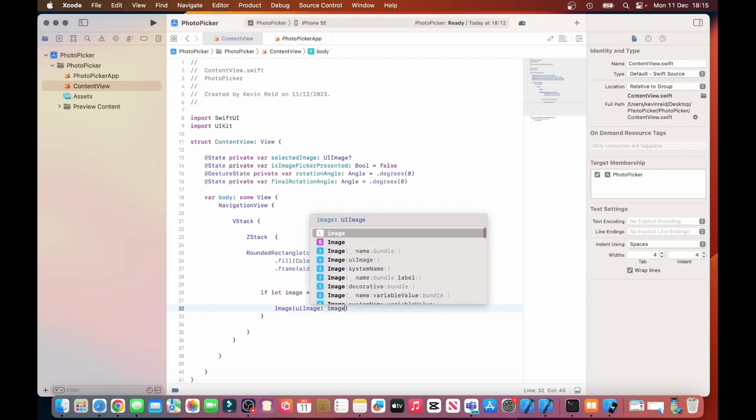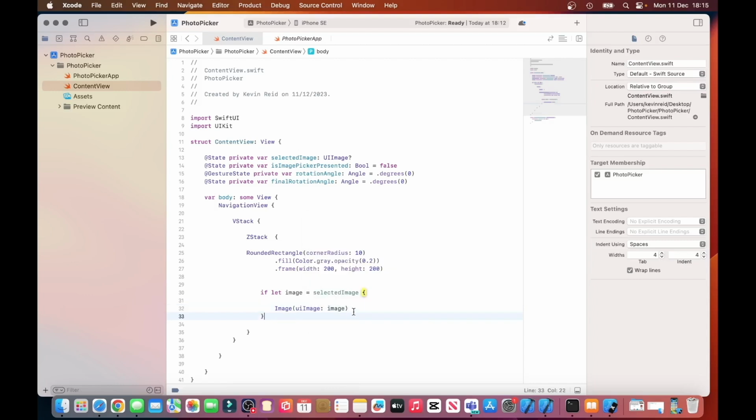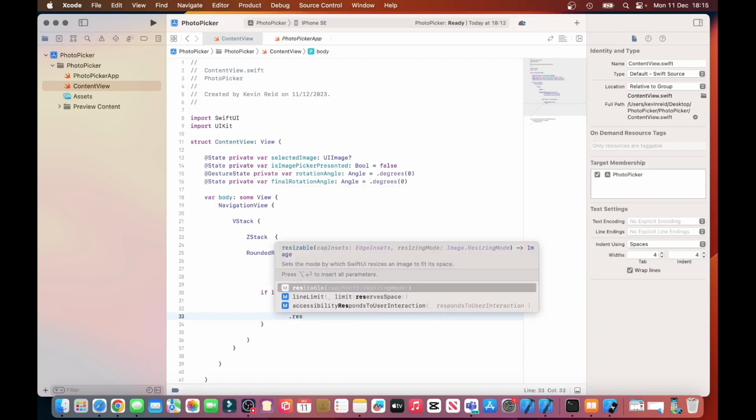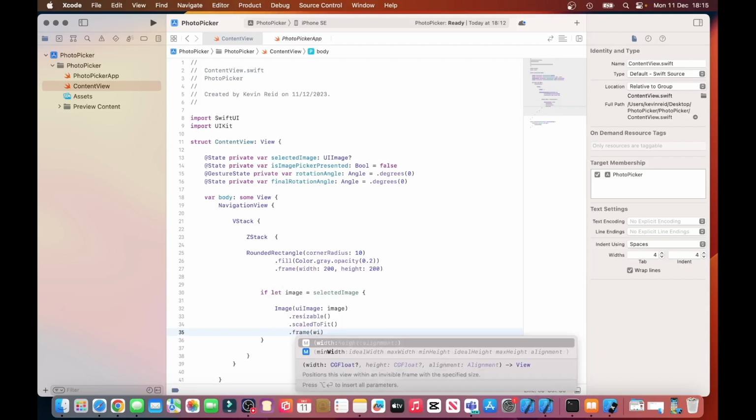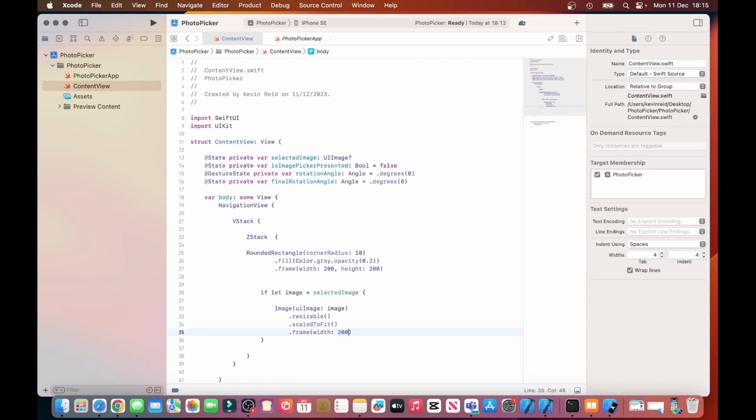So if it's available, place the image into the image component so that it's displayable on the screen. .resizable, .scaledToFit, .frame width 200, and the height 200. So that's the maximum size of the frame for the image.